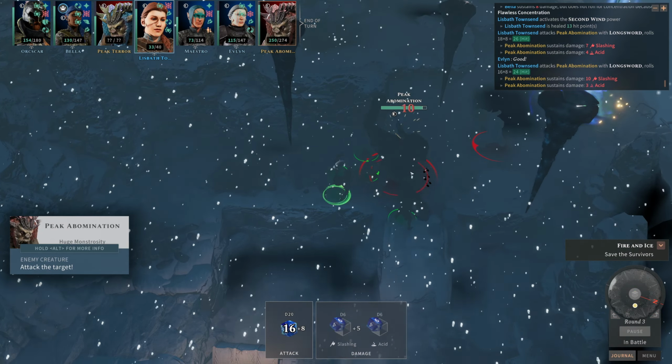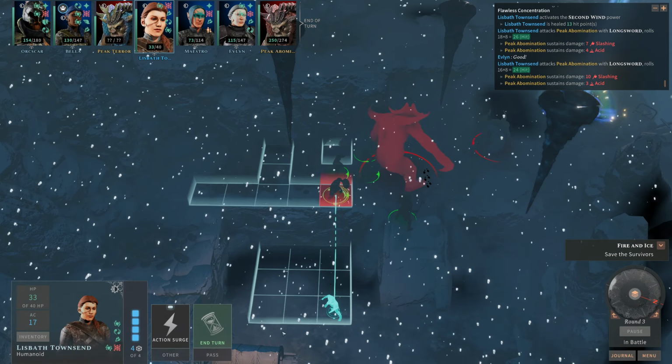Something. I'll take our action surge. Why not? Alright, 3 out of 4 is not bad. Maestro, if you find somewhere to stand, we should be able to get a fireball in about there. Good. 70 damage there for a kill is massive. Now it's just the one remaining.